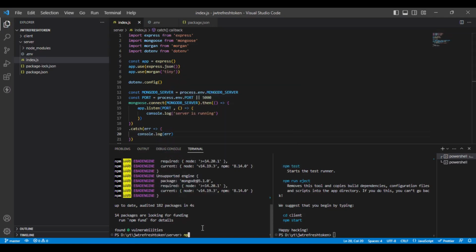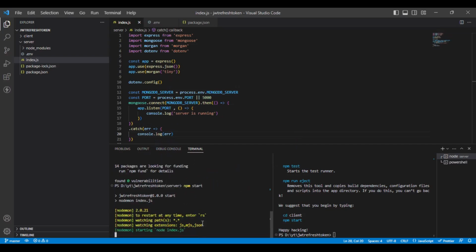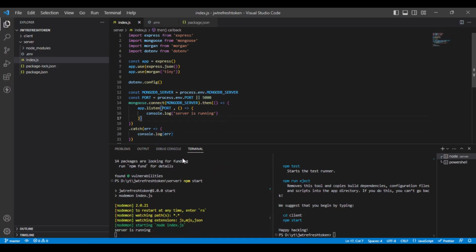Let's save it, coming back here, and we write npm start, waiting for our DB to connect. Okay, so our DB has been connected successfully.